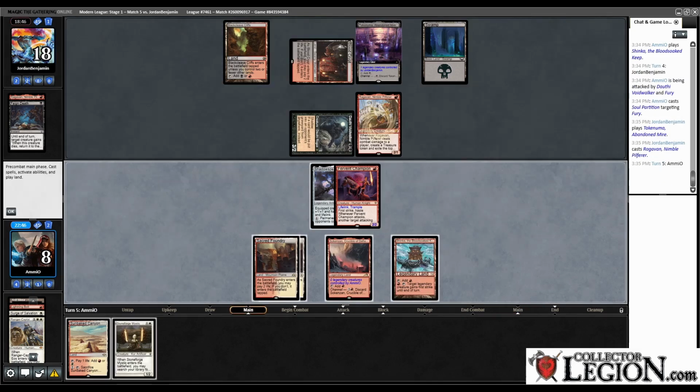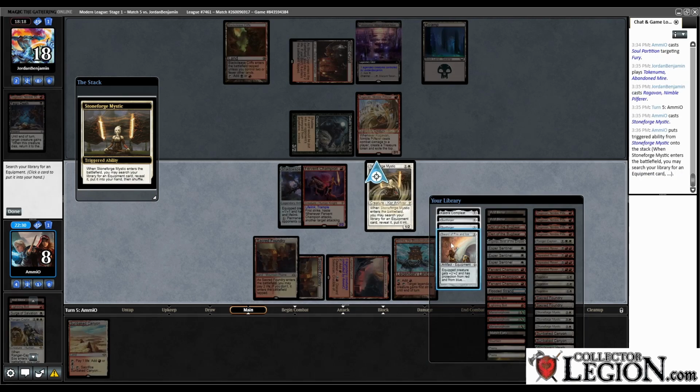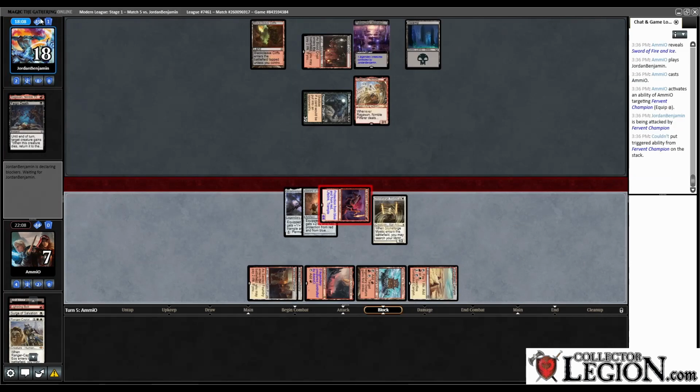Oh, I can Stoneforge for Sunforger. Seems good to me. Stoneforge for Sunforger, make Fervent Champion a 6/2 with lifelink, attack them, have one blocker back for Ragavan. Oh, I could also grab Sword of Fire and Ice. That might be better, actually. Do they have Fatal Push or something?